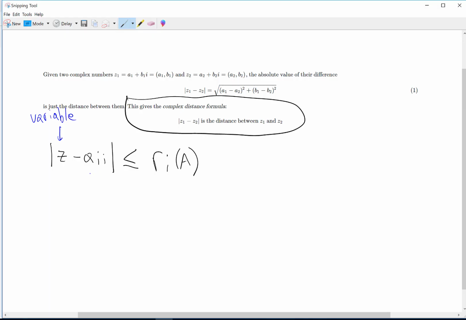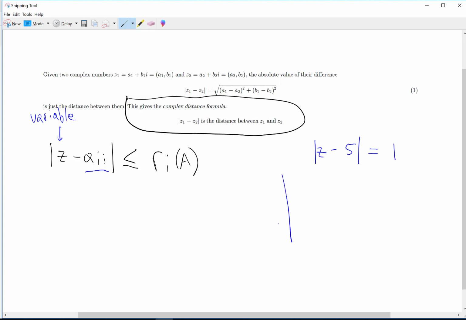So that can be lots of different complex numbers. Now the other number, AII, that's some number in the matrix, in the diagonal, because the row and column are the same. So suppose you have a matrix and I don't know, your middle number A22 is 5 or something like that. So I want to think about what would this say? This says the distance between a variable and 5. And suppose I knew that it was equal to 1.